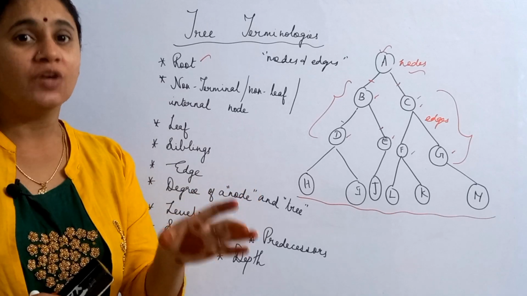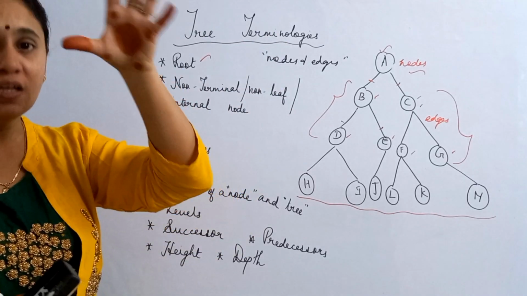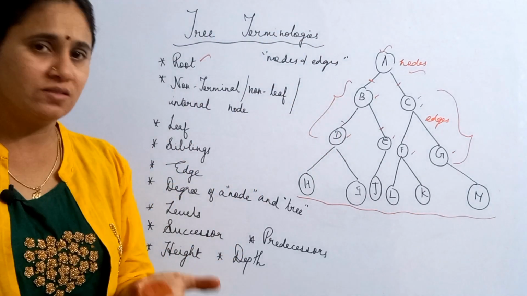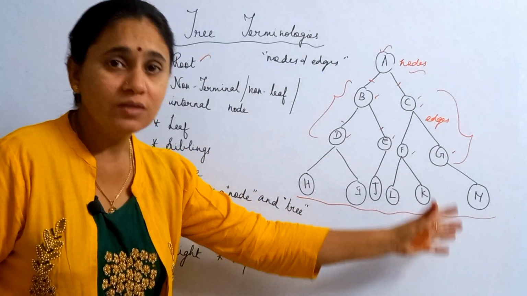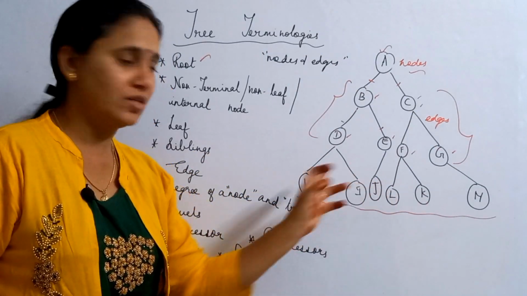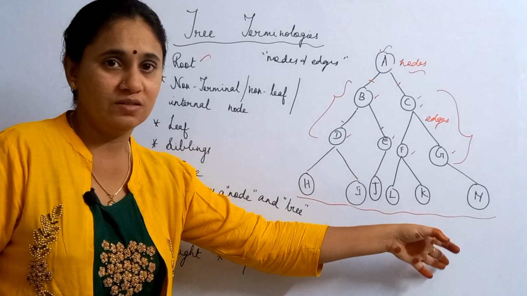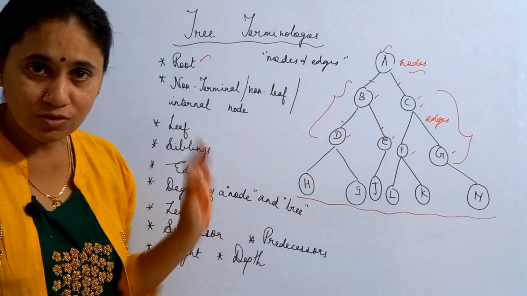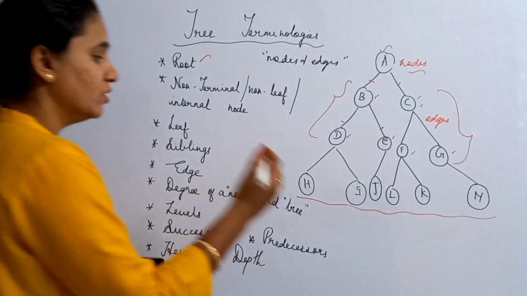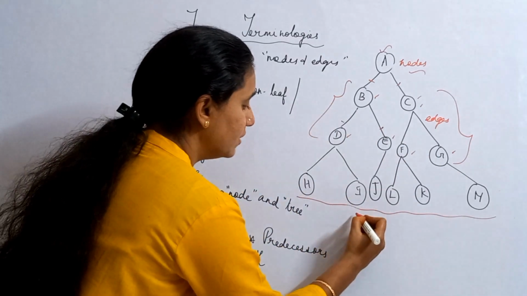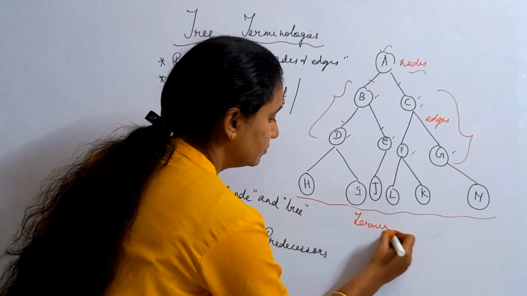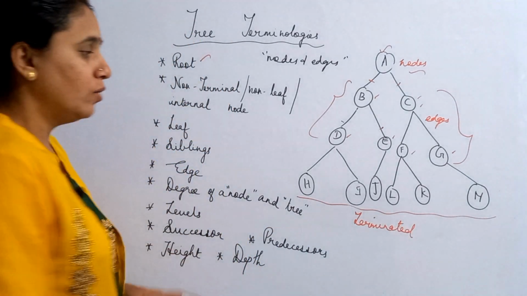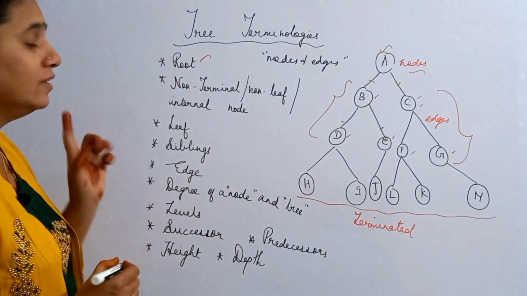In a tree, what is a leaf? A leaf is a place where the growth of the stem or the branch is going to get completed, isn't it? So here also the tree is going to stop in this location. After that there is no data present, isn't it? So these H, I, J, L, K, M, all these are called your leaf nodes. This is a place where the tree is getting terminated or ended. Can we tell like that? So terminated or ended or stopped. So we call them terminals.